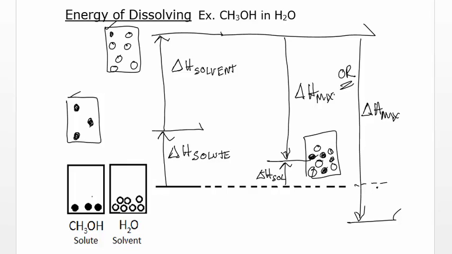But sometimes the delta H of solution is negative. Sometimes you dissolve something in water, or any other solvent, and it gives off heat. It gets warmer. So the delta H for solution may be positive or negative, and again, that's going to depend on the relative energies of the heat of mixing compared to the heat of separating the solvent and separating the solute.